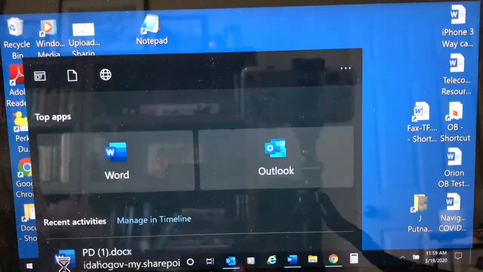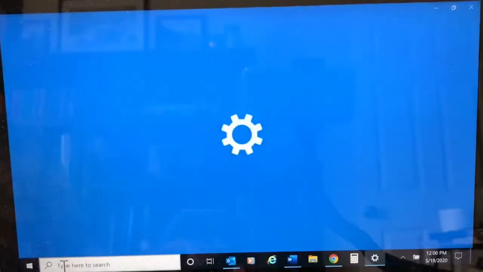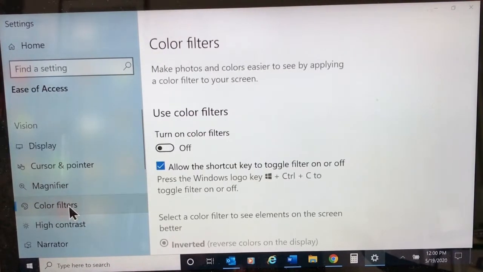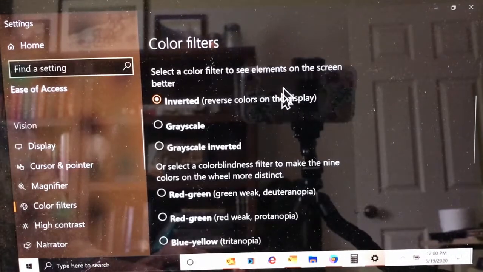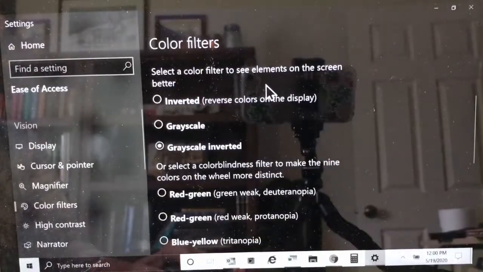I'm going to go back to ease of access vision settings, and this time on the left, I'm going to pick color filters. Now I can turn color filters on with this toggle button. I can choose what kind of color filters I want. This is inverted. I could make it grayscale, or grayscale inverted.